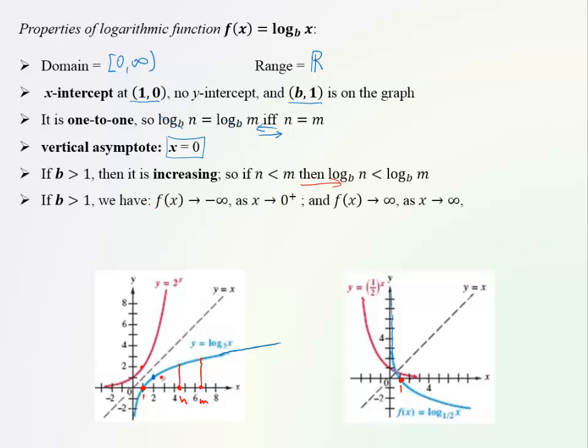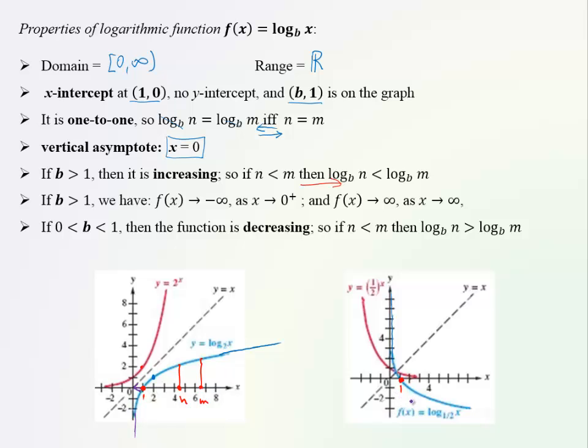Also, sticking with the same graph, if x's are approaching 0 from the positive side, that means if I'm getting closer to 0 from the positive side, then the values are running away towards negative infinity. So the function goes to negative infinity as long as x's are closer and closer to 0 from the positive side. Obviously they can't approach from the negative side because the negative numbers are not in the domain. And the function goes towards infinity if the x's are going towards positive infinity as well. So if the x's are increasing, the function is increasing without bound towards infinity.